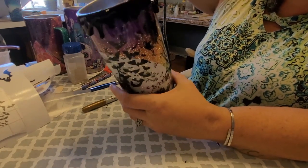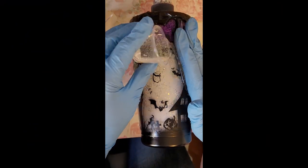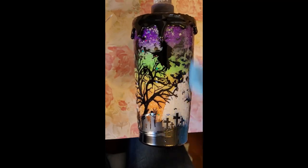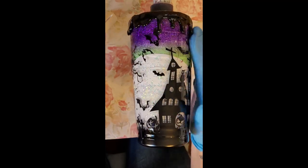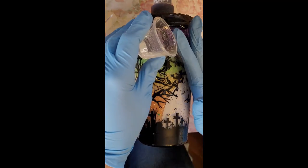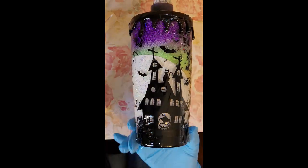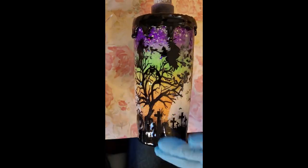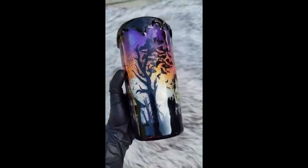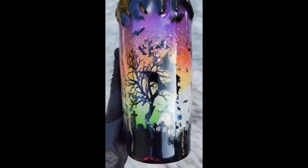Then just add your final coats of epoxy — I usually do two, sometimes three — get it all nice and smooth. You'll notice any paint lines from things like that grass disappear under the epoxy. I like to add Marabu Rainbow Alcohol Ink into one of the layers of the final coats; it gives a nice shimmer to all the black instead of it just being plain. I gotta be extra — I add rainbow alcohol ink to everything.